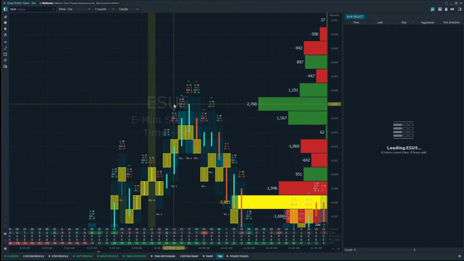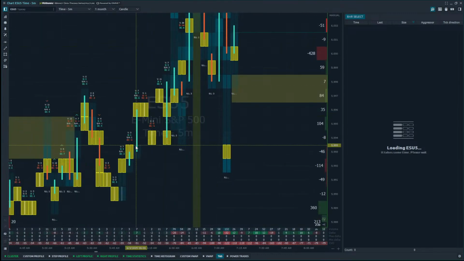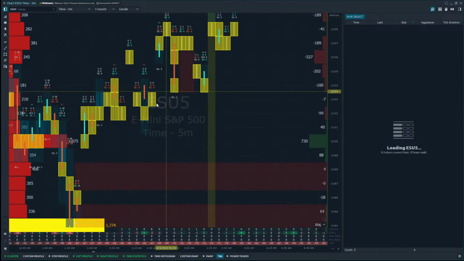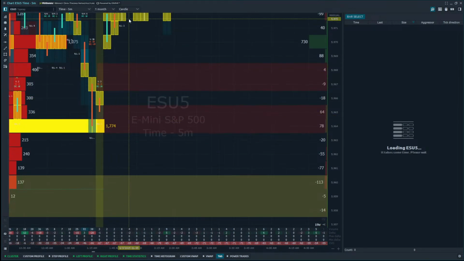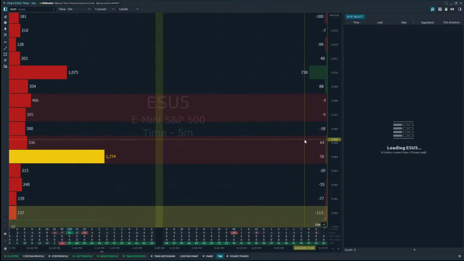No, I'm wrong. It was 596 something. It's like 75 points, give or take, right? So a huge move from that buy side imbalance, which was created at the beginning of a trend. About a 75-point move, give or take. Just shows you the power of exactly what I'm teaching right now.